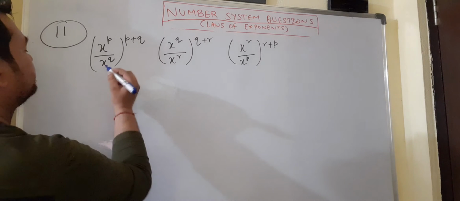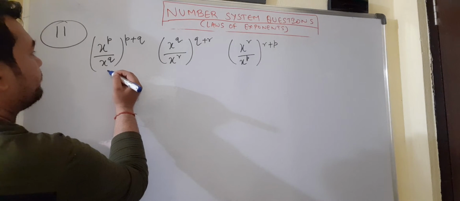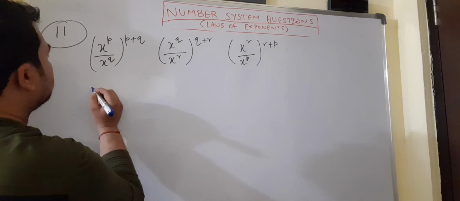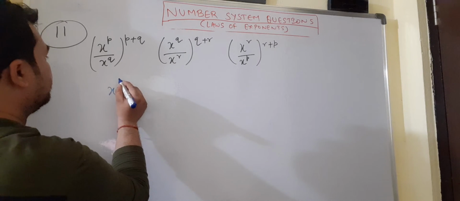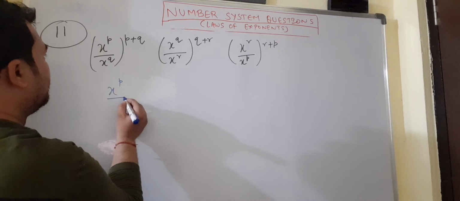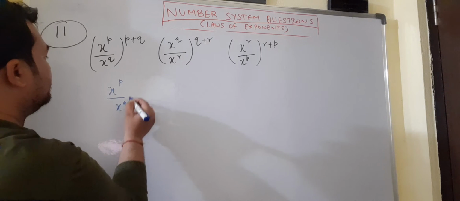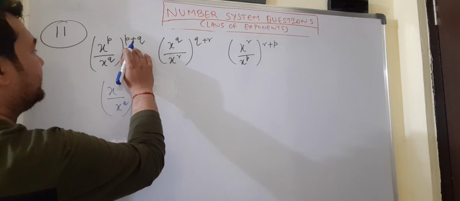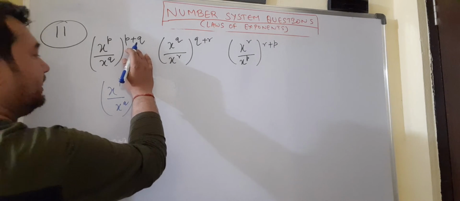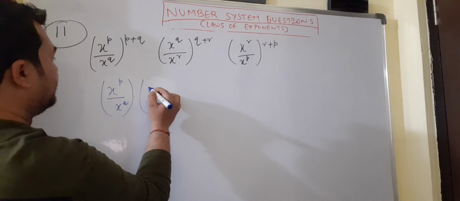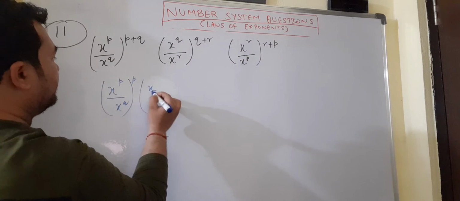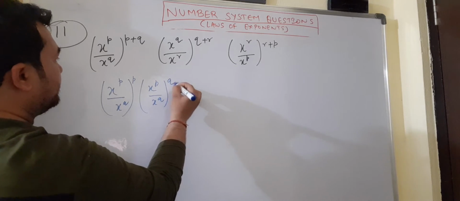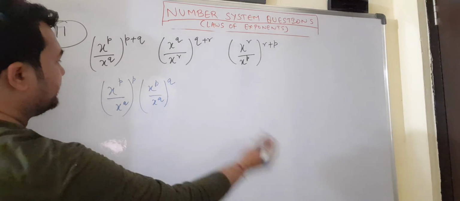See, you can solve it in more than one way. You can either write x to the power p by x to the power q, and since a to the power m plus n is a to the power m and then a to the power n, you can write it again as this power p and the same thing to the power q and proceed.